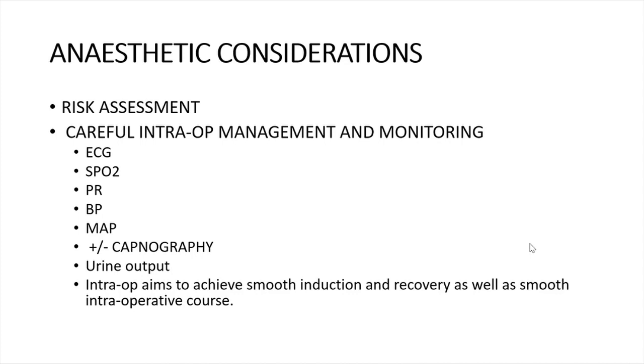Now, in the intraoperative period, the anesthetists on their monitor should carefully monitor the vital signs of the patient: the ECG, the SpO2, pulse rate, blood pressure, mean arterial pressure, then plus or minus capnography, the urine output. Okay. Now, the intra-op aim is to achieve smooth induction, okay, and recovery, as well as a smooth intraoperative course.